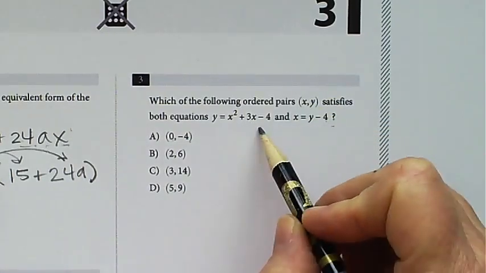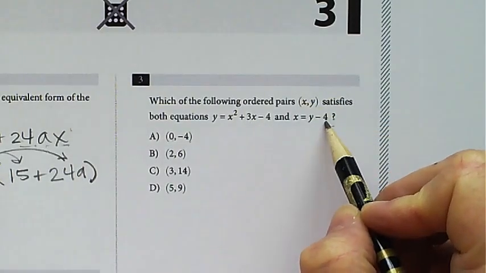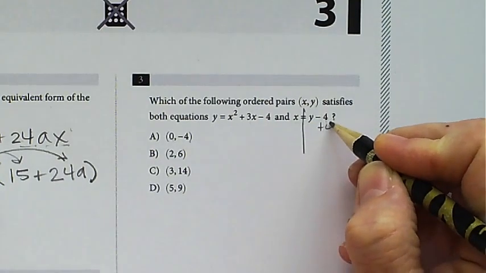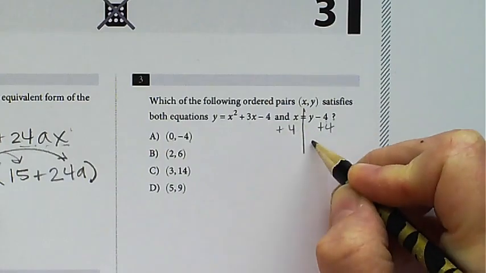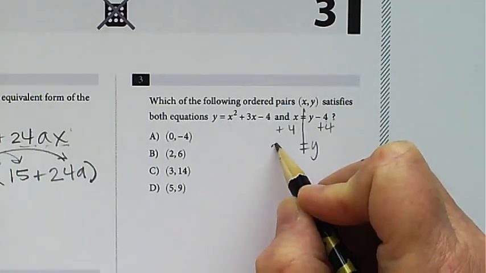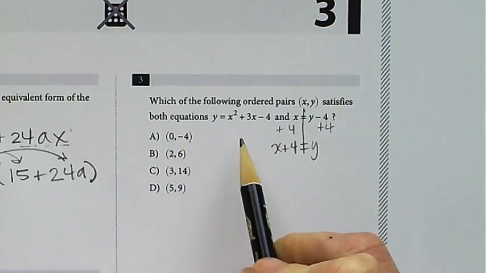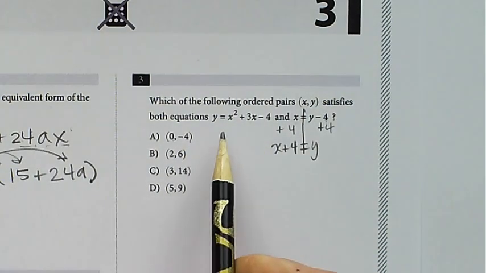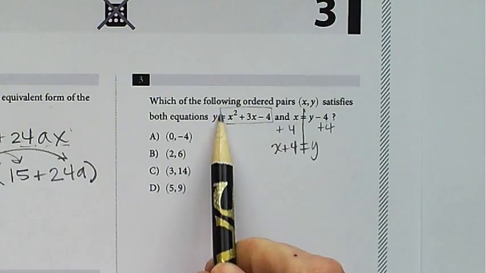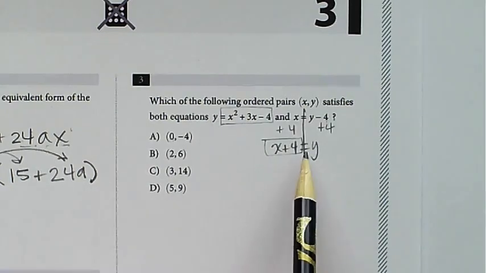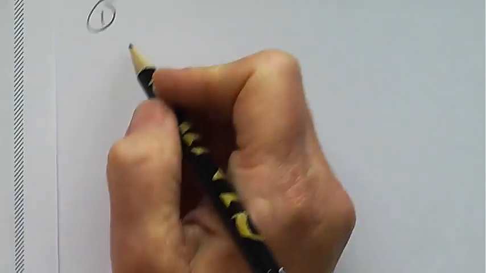So these are 2 equations, but this is not written in terms of y. So I'm going to get y by itself first. Because when we were solving systems last year, remember, one way to solve a system of equations is substitution. So we're actually going to just set this expression equal to this expression, because both of those are equal to y. So let's see, so this is number 3.